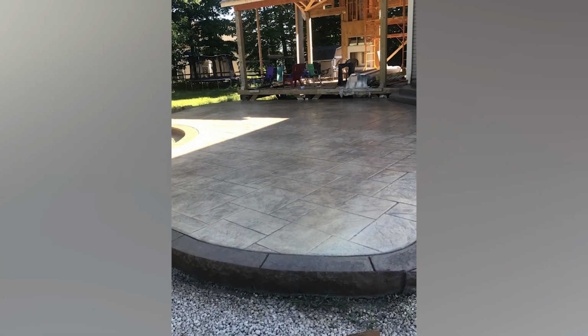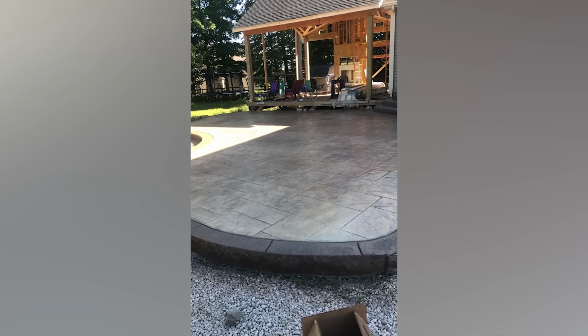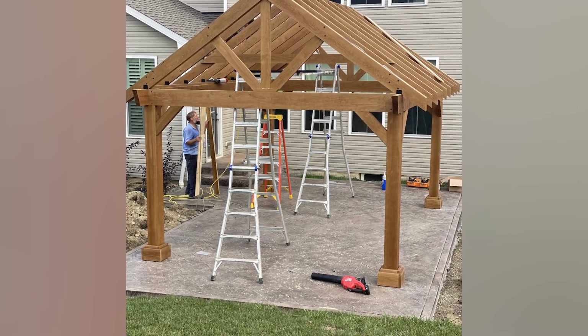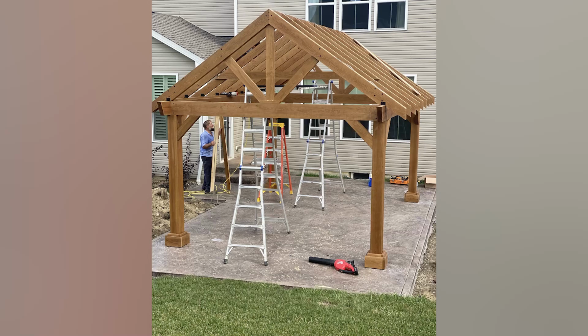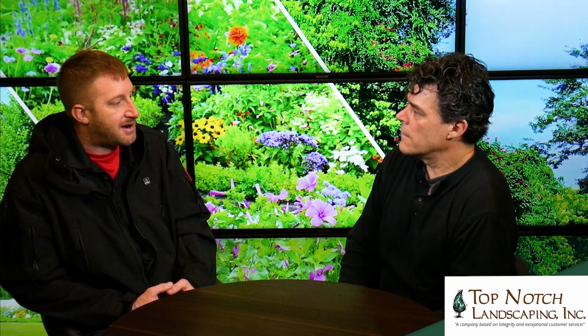It also comes down to the cities. The cities will tell me what I can build in your backyard. You've got to have so much green space. That means you can't put a big structure in the backyard and only have this much green. So there's regulations. We have to follow each city's regulations. Is that something you work with the city on? Yeah. One of the things is just making sure we're all up to code. Making sure everything's flowing properly.